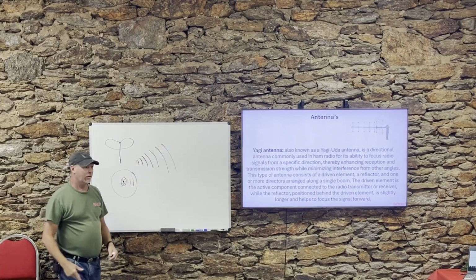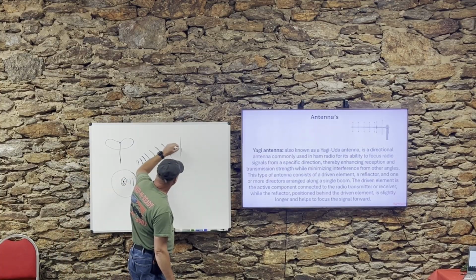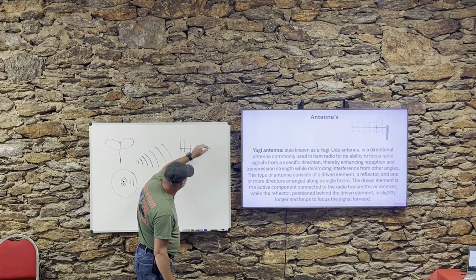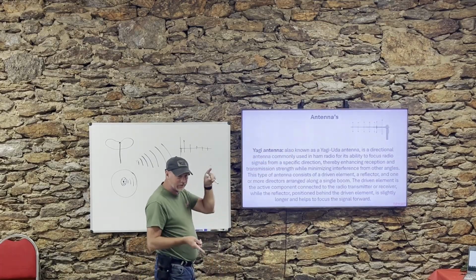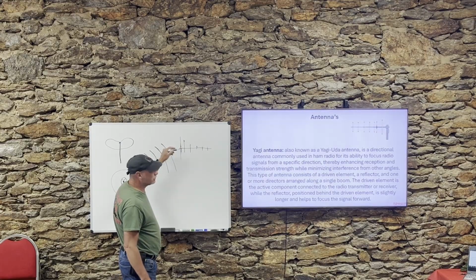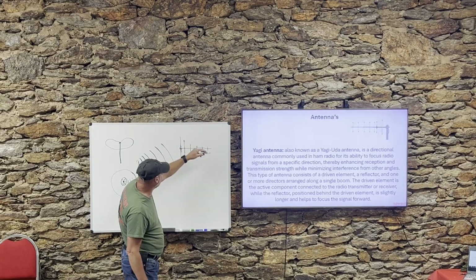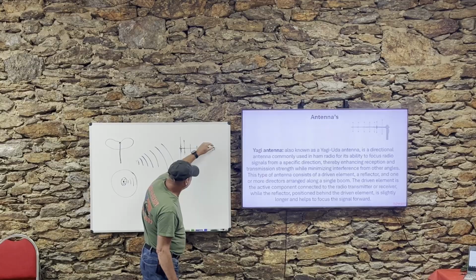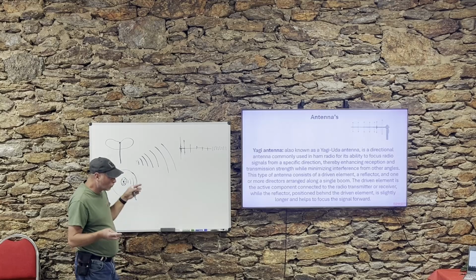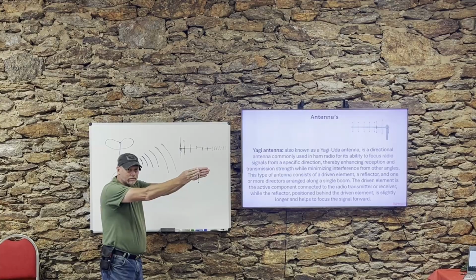All right. A Yagi antenna is built going this way. And if you notice, each part of the Yagi antenna is a different size. So what that does, this is like the reflector. When you send the electromagnetic energy up through here, this is a reflector to keep it all going back that way, and it keeps it more like that. So it actually directs the electromagnetic energy in a certain width in a certain direction.